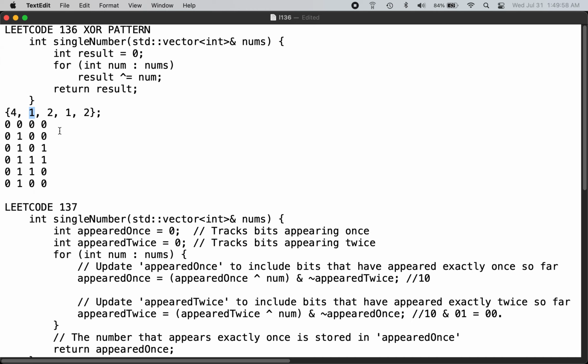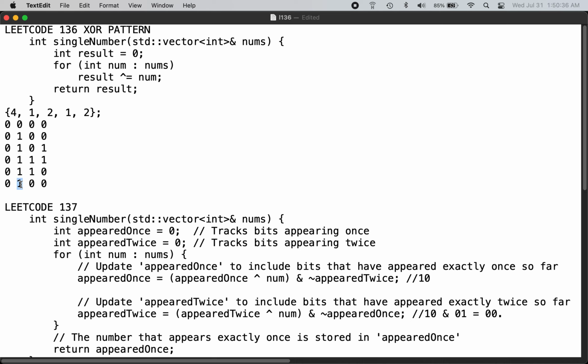If you see here, in the next scenario, when 1 is there, 1 sets this bit, and when this 1 comes again, this bit is cleared. The same thing happens here with the 2 as well. When 2 comes here and then one more 2 comes, it clears this bit. So the only bit which is not cleared is the fourth one, and that is the last man standing, so to speak. So that is the logic.